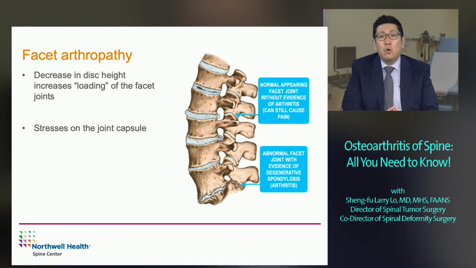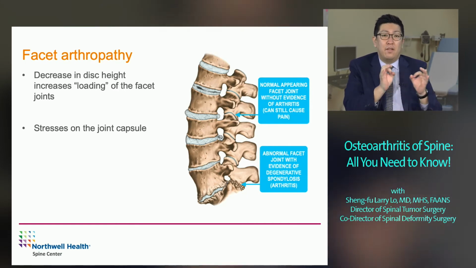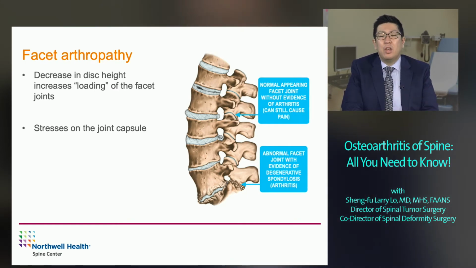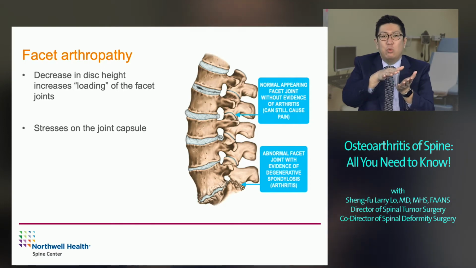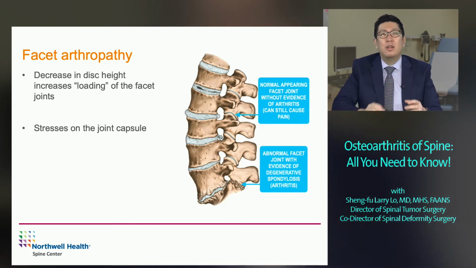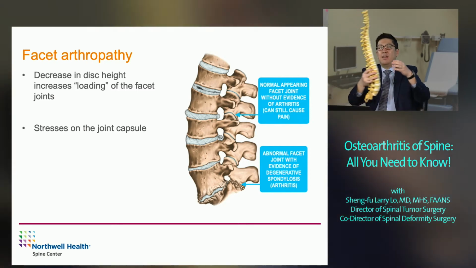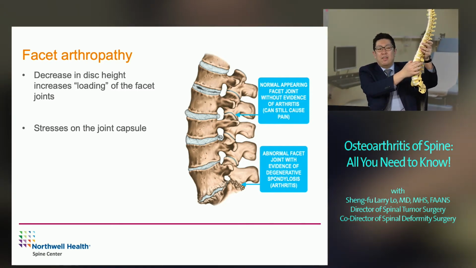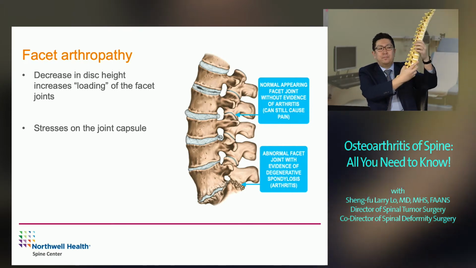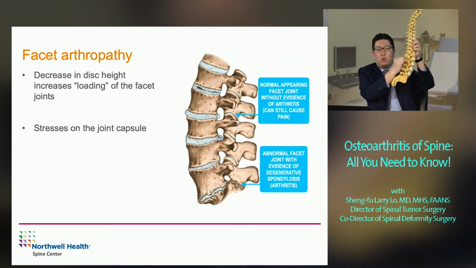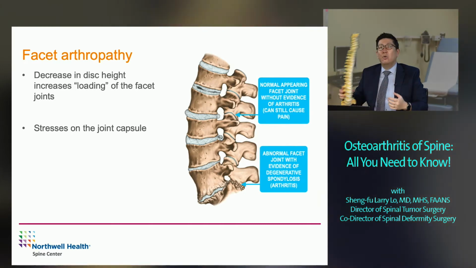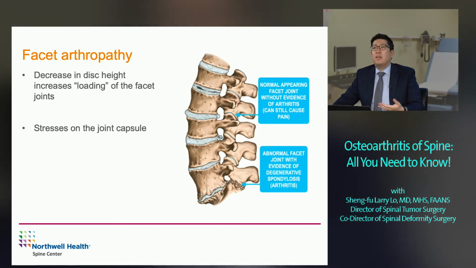We've been predominantly focusing on the front part of the spine, or the anterior column, but you can also have degeneration on the back end of the spine where the facet joints are. Our understanding of how facet degeneration occurs is that as the disc height decreases with those cracks and loss of hydration, it puts more stresses on the back end of the spine. So you can see as this disc gets smaller, it ends up loading these facet joints in the back. And because of that loading, we see degeneration of the facet joints as well.